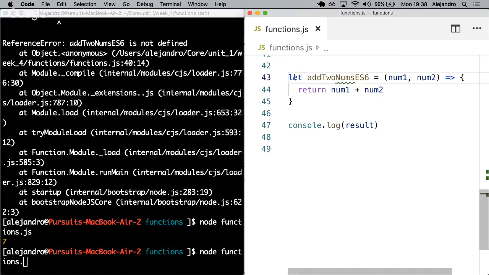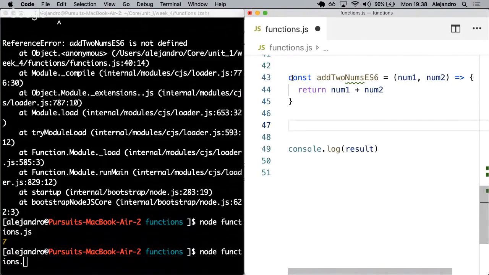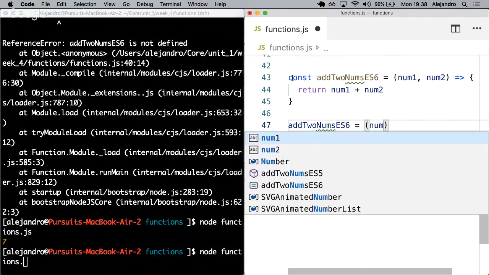Like for instance, when we're looping over an array and we have let i, we want i to change from 0 to 1 up until the array length. In this case, I haven't seen a time where I want my function to ever change. So I'll use const because I know that I don't want to say, later on in my program, that addTwoNums equals something else.